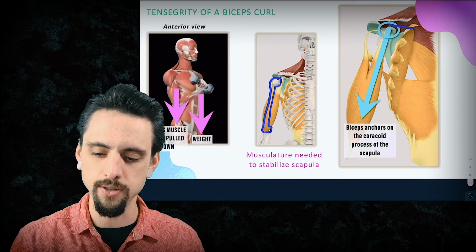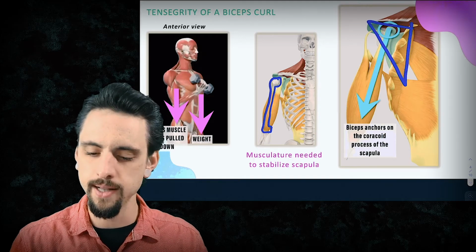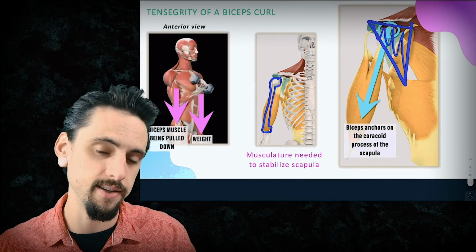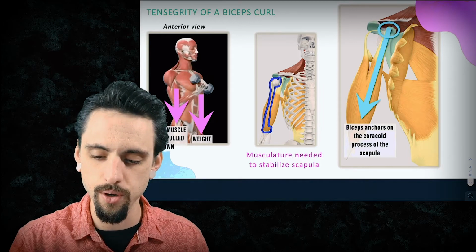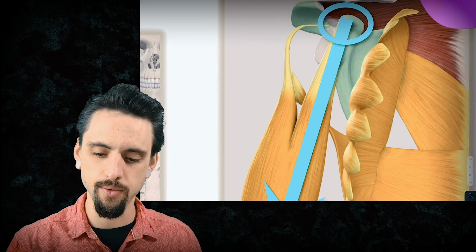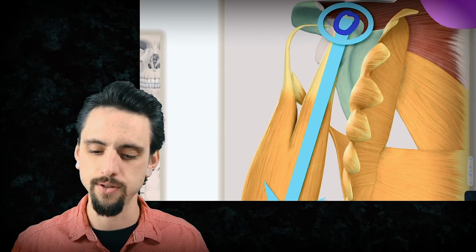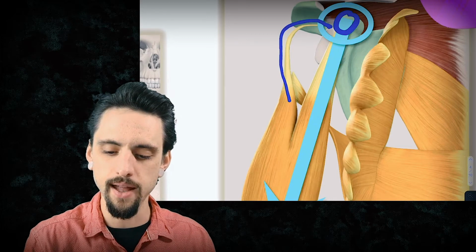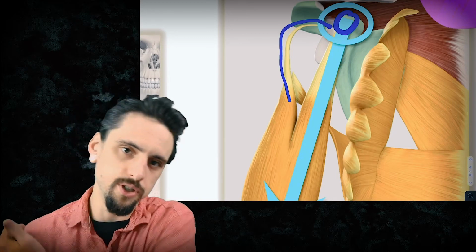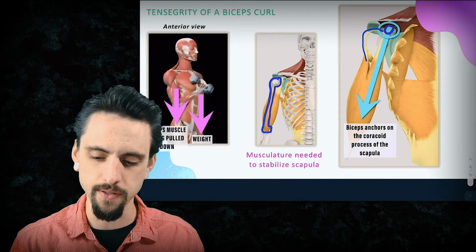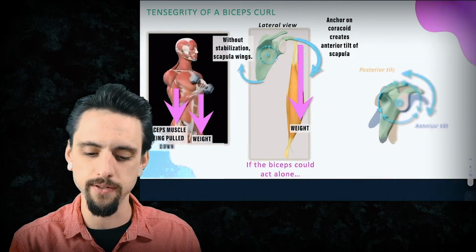So I'm going to just outline your scapula. So your scapula is right there. And the biceps connects to that. It connects to what's called your coracoid process. So we're zooming in here and you see that right here, it connects to that coracoid process. It also has another head to it that connects to just above the glenoid fossa. But we're going to focus on the coracoid process because it's more interesting for our purposes here.